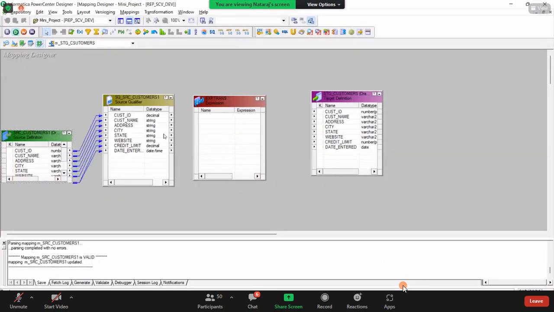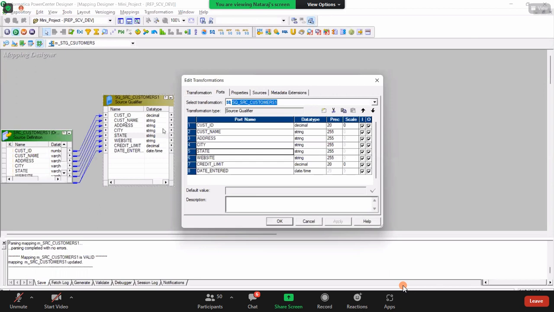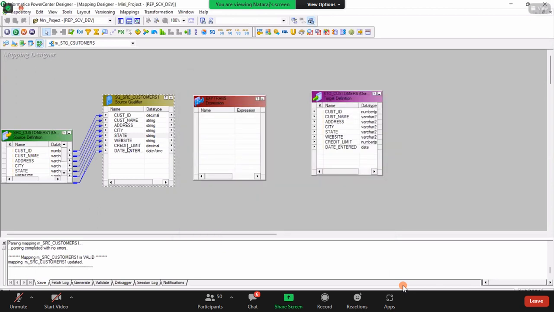Take one session, for example credit limit. Then take one bonus: credit limit equals credit limit plus bonus. Bonus is some 5,000 you give, so that every time it will take credit limit plus 5,000. Like that you do it. In all the mappings, look at the fields and decide and do it. That's it.